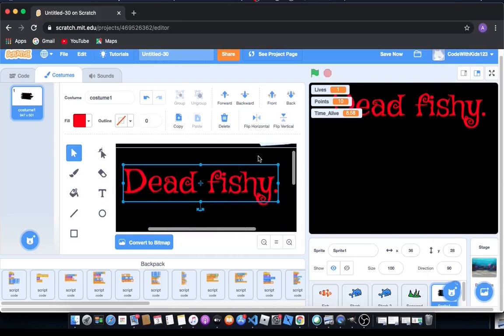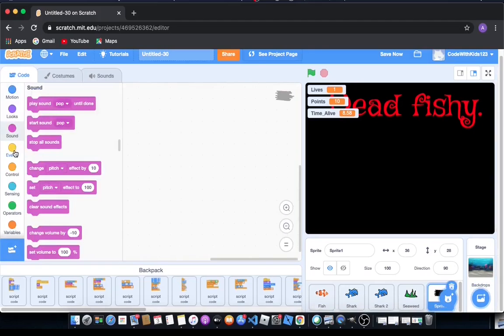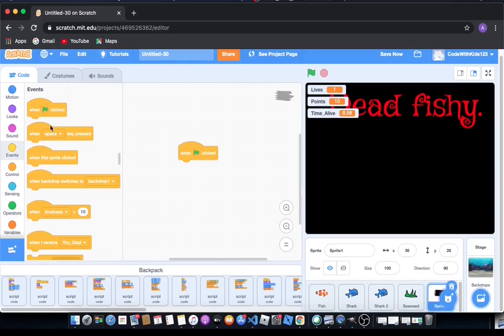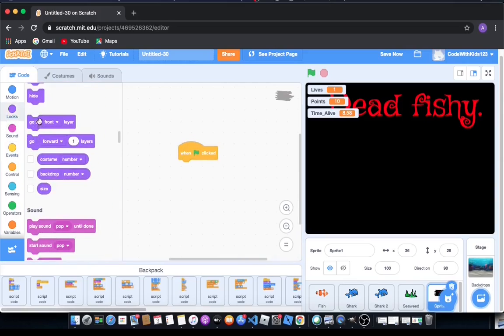Okay, I drew it, so I didn't write like the scary face. I don't have the time, but you can decorate your message a bit more, and you can even maybe change your message. So we're going to write the code for this message. So when green flag clicked, as usual, we're going to go to looks and make it hide, because we want it to show the ocean backdrop so we can play the game.